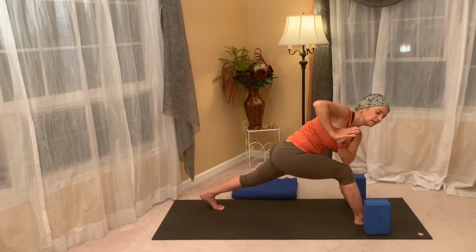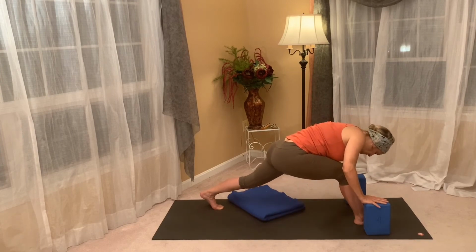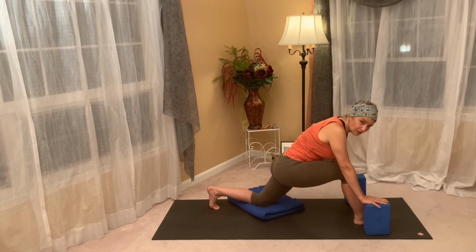Excellent. Untwist the pose, fingertips to the blocks. Slide that blanket into place. Release your knee down if it's been up. Excellent. We're going to move into twisted monkey.